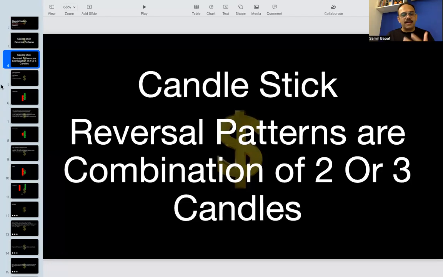because now we are entering the realm of technical analysis. Candlestick patterns, a reversal pattern is a reversal, right? Something has to be reversed. The price is going down, and when this pattern forms, it tells us, because we are learning the language of charts, that this pattern has formed and there is a possibility that the price will go up. So why don't you invest the money? That is how the chart will talk to us. So we have to learn the language of charts.